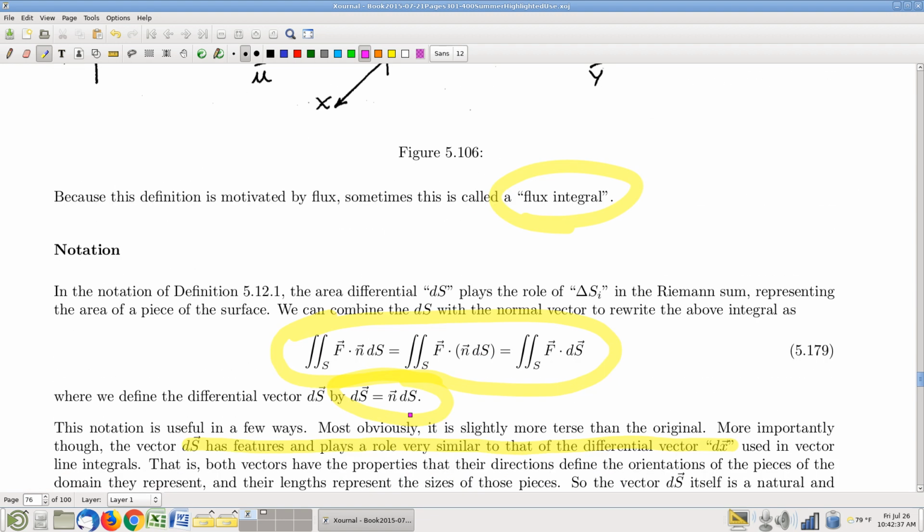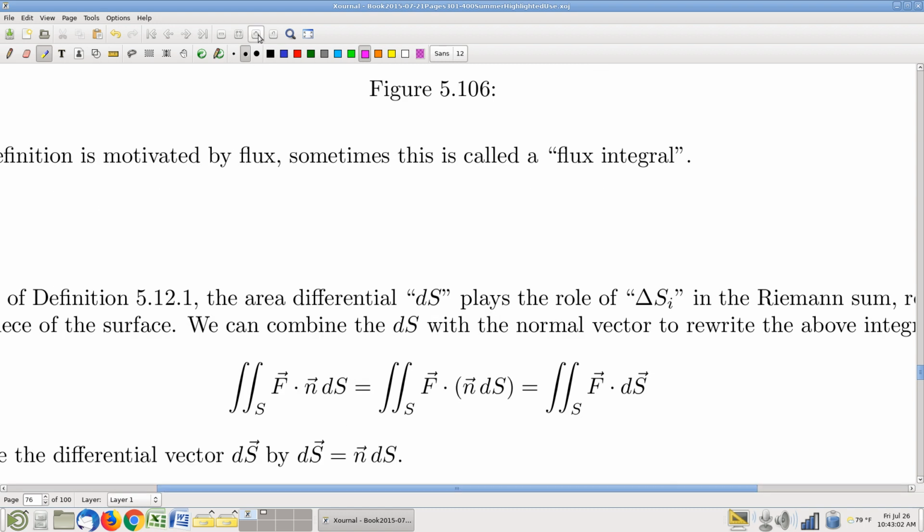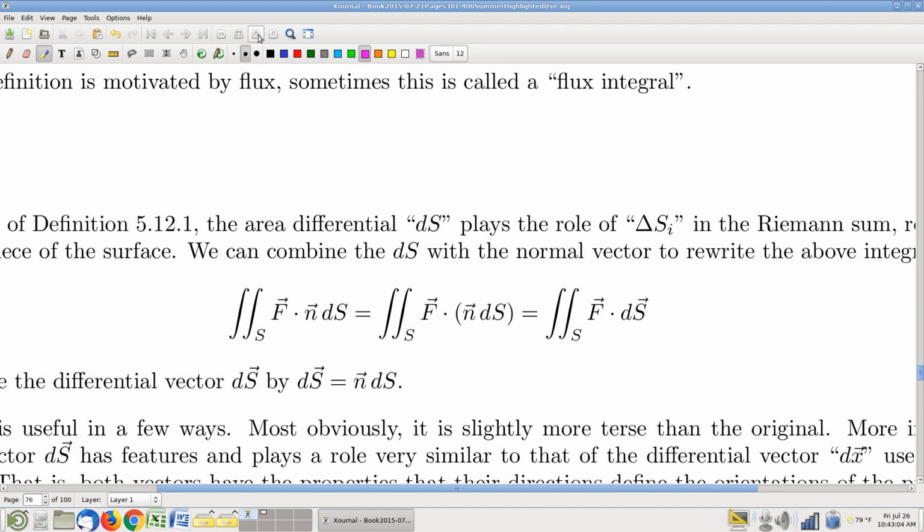Oh, another little bit of terminology, by the way. Sometimes I'll call this vector surface integral a flux integral. It's a vector surface integral, but it's a vector surface integral that's used to compute flux. So that's kind of natural. It's a little bit fewer syllables, a little bit easier on the tongue to say flux integral. Okay, so another little bit of notation, and maybe this will be a good stopping point.